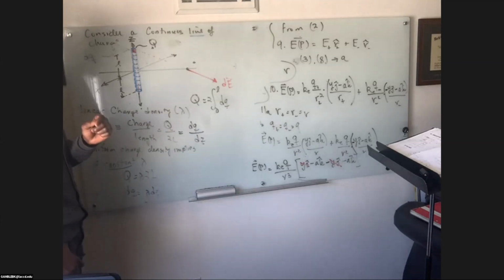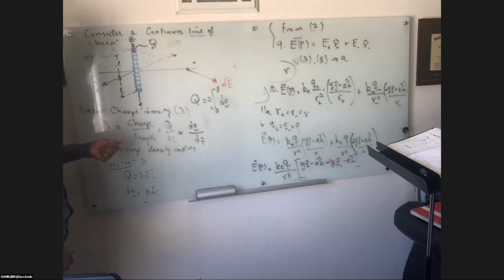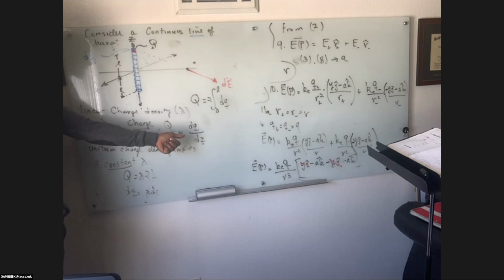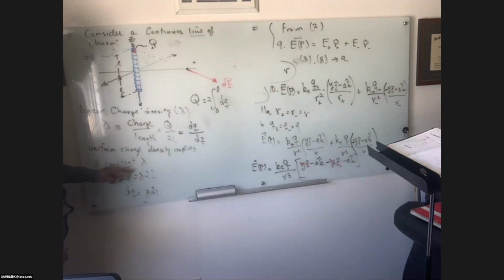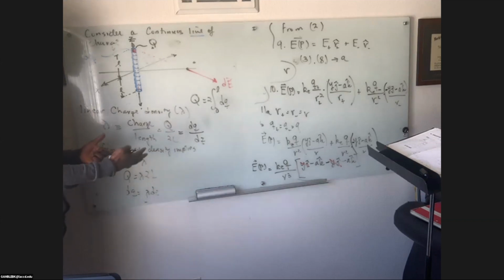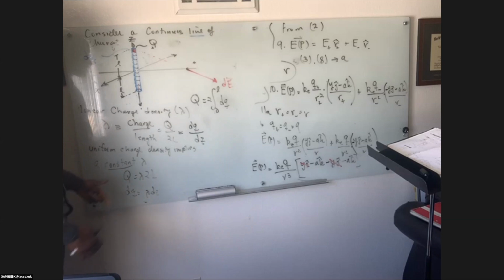Now, there is one situation where technically I think it is part of this class. I could give you a charge density that's not constant, such that you would then have to actually work out that calculation, and you're going to get something different than this simple situation. But I'm not going to do that, because we're trying to find the field. We're not trying to find the charge. That's maybe something for a more advanced problem, like a junior or senior level problem, where you don't have a constant charge density. Right now, we're just trying to understand a more basic problem with a uniform charge. So that's the only level of problem we're going to do right now.